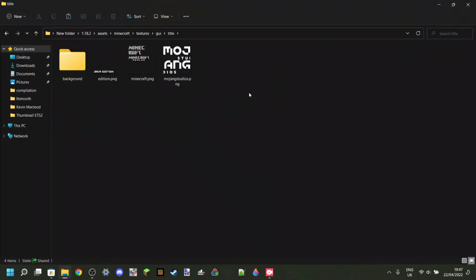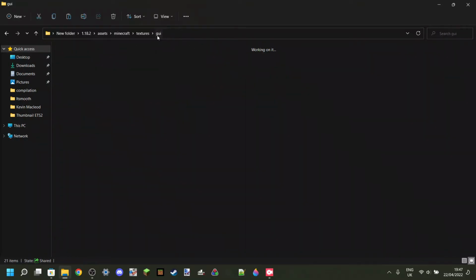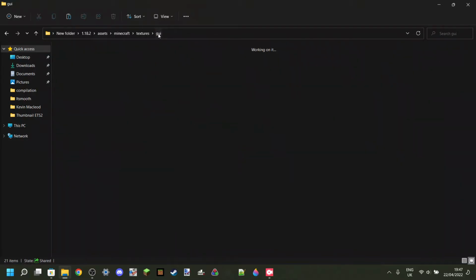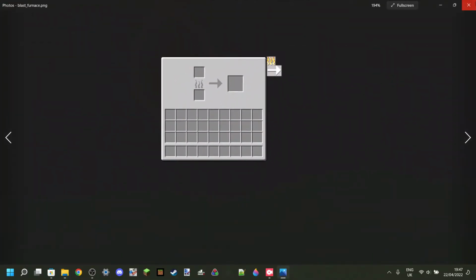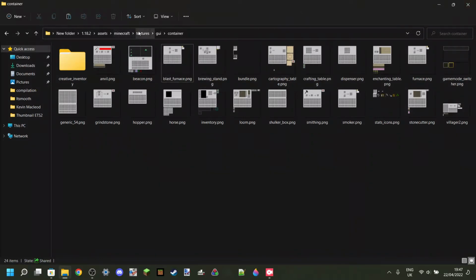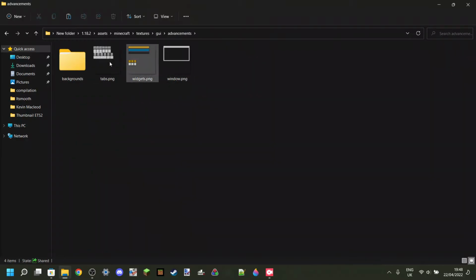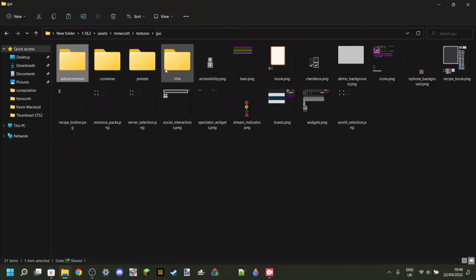We can also enter some of these things, and here you can see here is the logo, the panorama, the Minecraft home screen panorama. When you enter Minecraft and there's this panorama image behind the play buttons and things like that, that's right over there. Got presets. We have all the different containers. So this is a blast furnace, for example, and there's so many more things. Advancements. Here's all the advancements and the backgrounds for that.